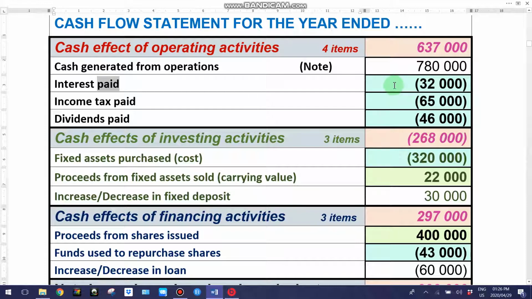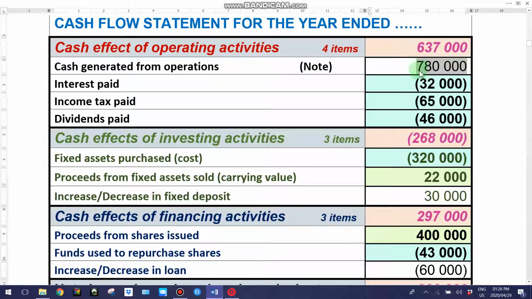Okay, I'm consistently reminding you of the purpose of this cash flow statement. It's going to show me the inflows and outflows of cash in a business, which I did not tell you earlier on, but when you are writing your numbers, your amounts in this last column here, these amounts represent inflows and outflows of cash. For example, this 780,000 would be an inflow of cash.